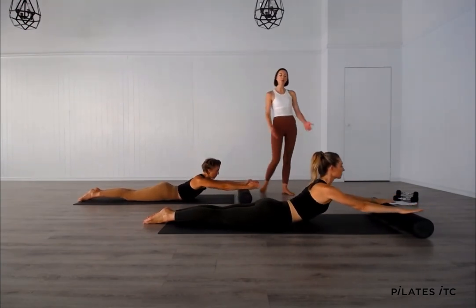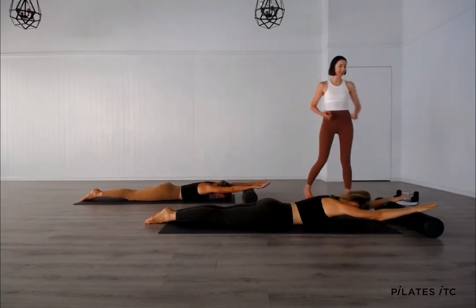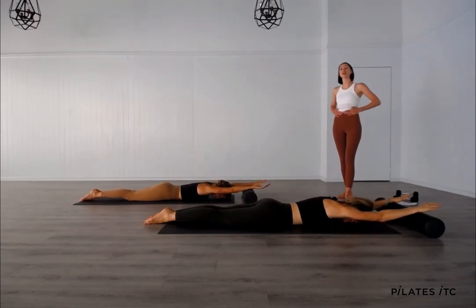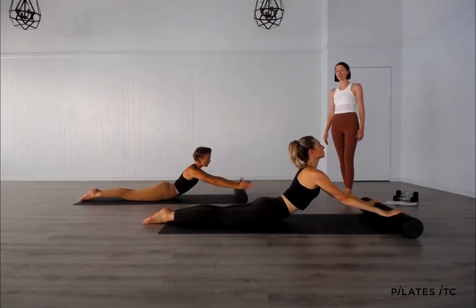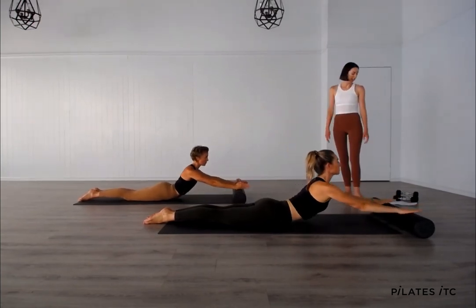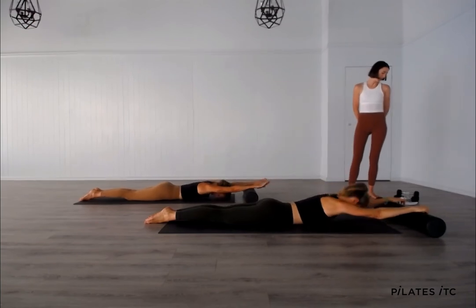Good. So as your roller comes in and your spine range increases, make sure you pick up your hip bones and anchor down through the top of the thighs. Here's our last one. Really enjoying that.